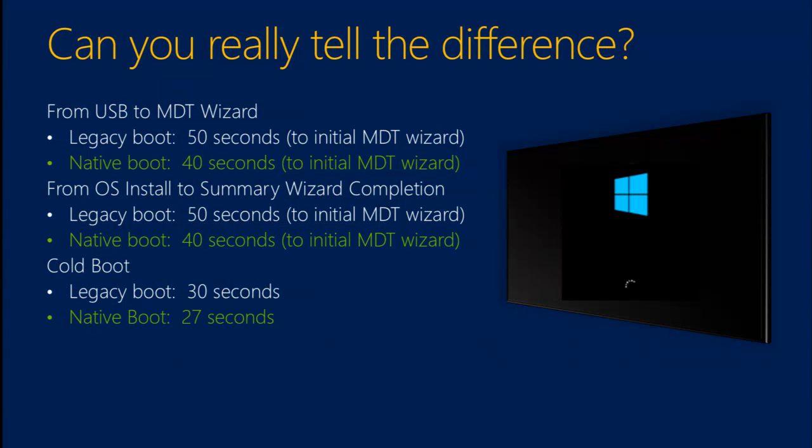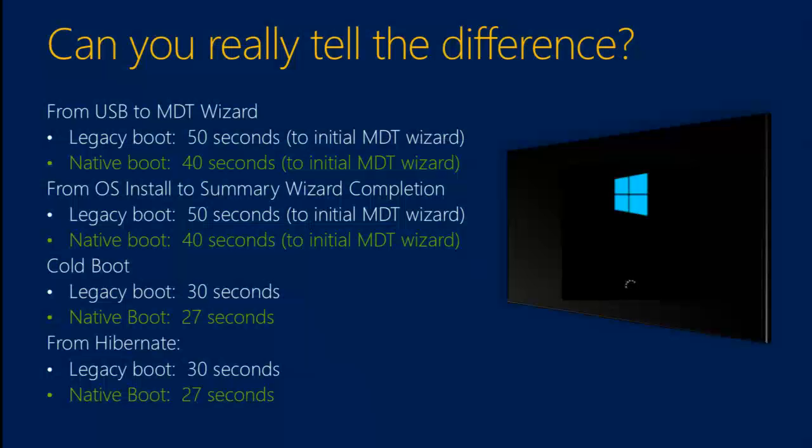And then basically cold boot, how long it takes to boot from that system all the way up. So we see a native boot is up to about 27 seconds. And lastly, the hibernate, the time it takes your system to get out of the hibernation stage all the way back up into the actual operating system stage.